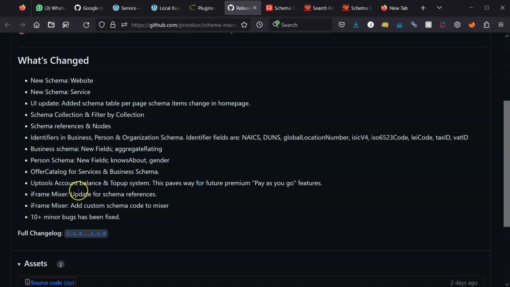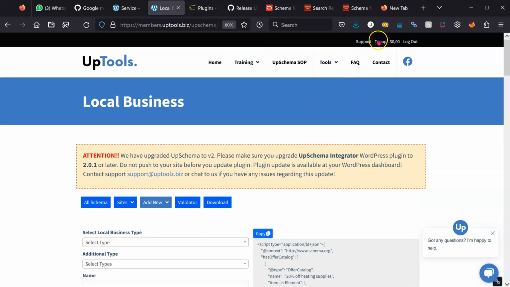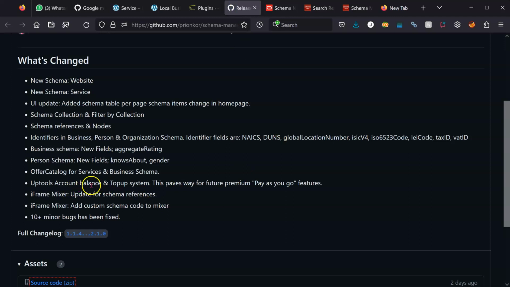So this is a TopUp system we've added. If you've been looking in the top, you'll see here it's TopUp. This is going to pave the way basically for premium pay-as-you-go features, which are going to be related to a lot of automation in the future. Well, very near future actually. It's already being built. So that's going to be good.